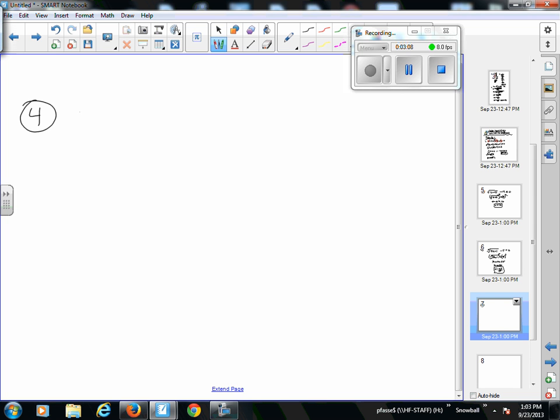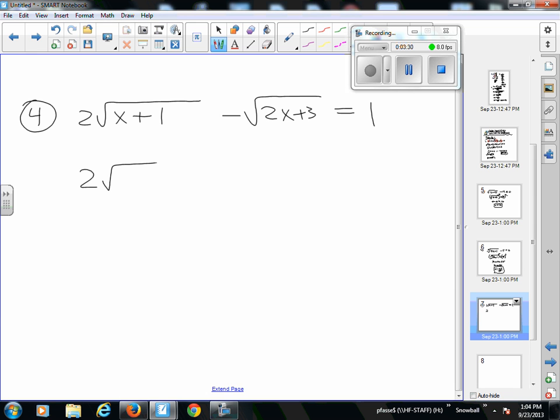Number 4 is a little more challenging. If you notice, that's the bell, so I'm trying to do this as quickly yet with as good an explanation as possible. Here we have 2 roots, with subtraction and addition. If we square both sides, we're going to be foiling. That's going to get nasty on the left-hand side. So another thing we could do is move over one of the terms.